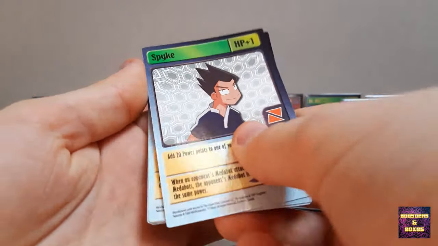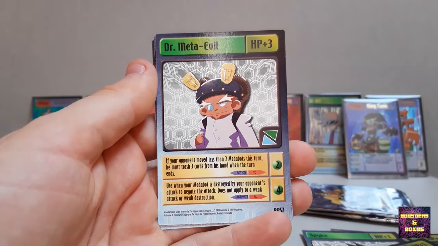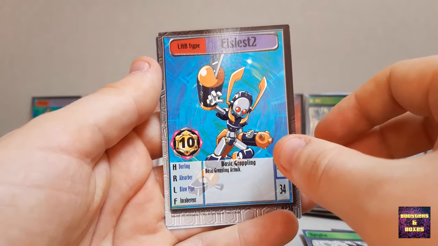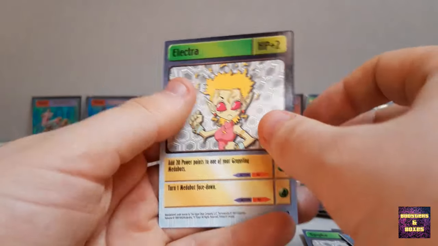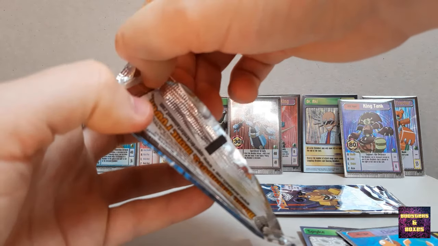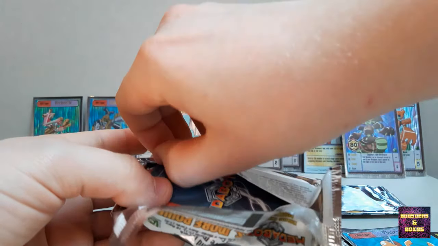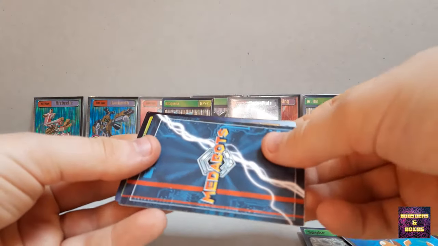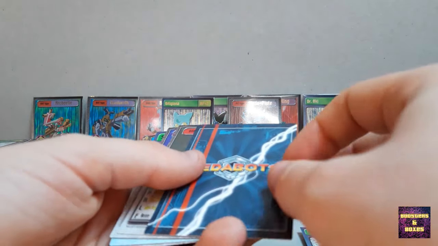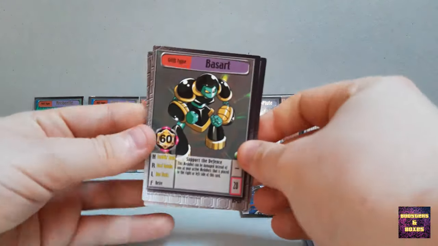It doesn't seem like it. We've got Spike. We have Shriblips, Meta Evil, Easy Isis 2, and Electra. 3 more packs to go. Come on. Give Daddy some gold. No, that some sugar. Oh, wait. Turn it around. There we go. Didn't see it.